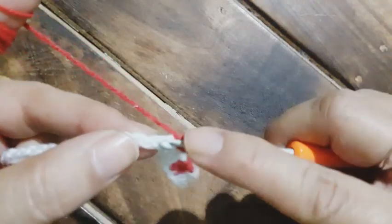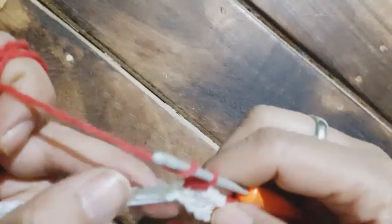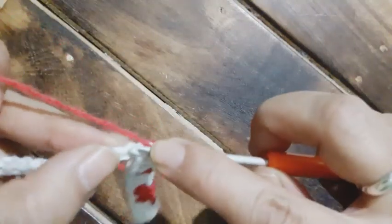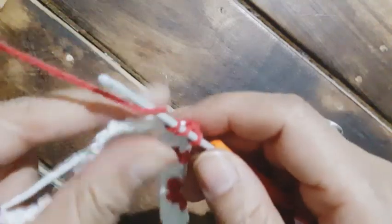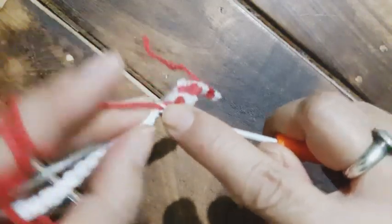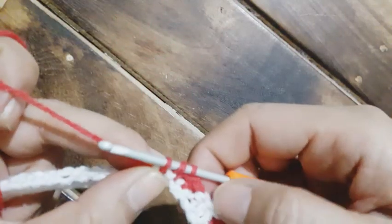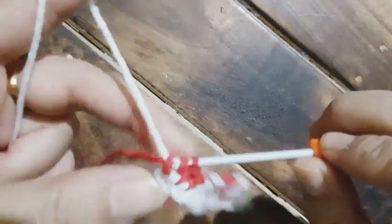working yarn. So here I am going to work my first half double crochet with the red yarn. Yarn over, pull through, again yarn over. The crochet goes into the chain. I'm clipping the white yarn, yarn over, pull through all. Yes, that's the second. Now I'll work my third half double crochet, but I am not going to complete it. Once I have three stitches, I will introduce my white yarn and pull through all the stitches so that the white yarn becomes my working yarn.